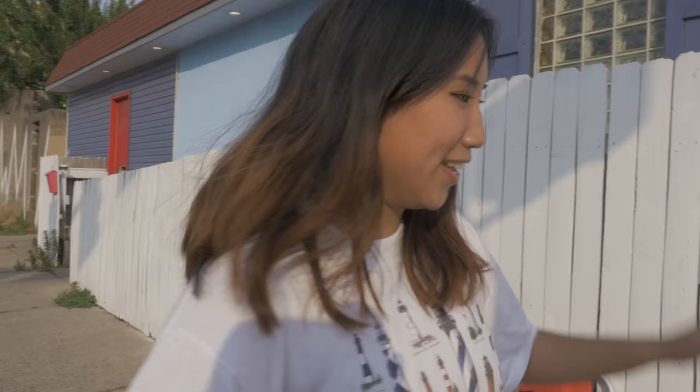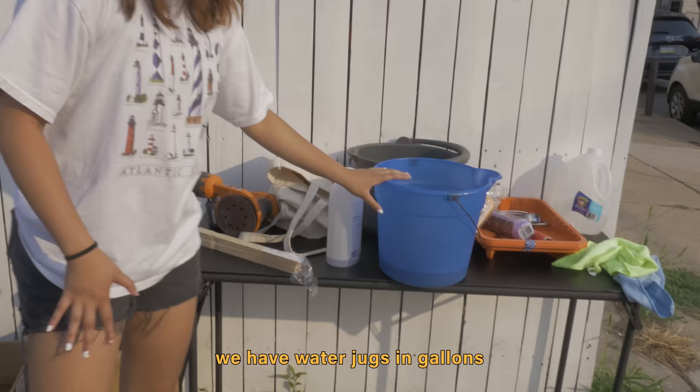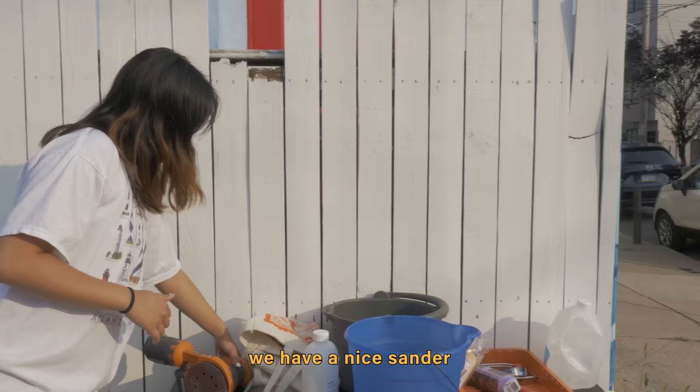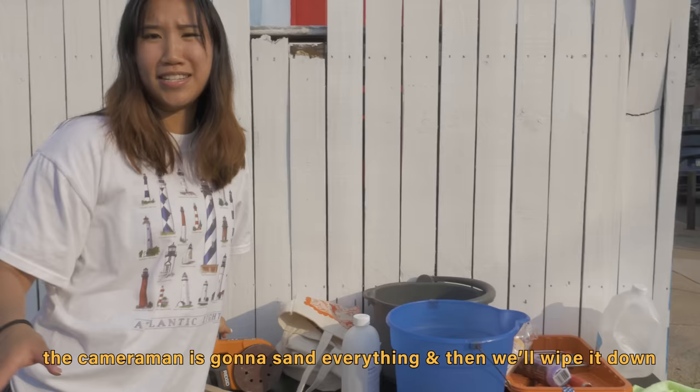Ew! This is our setup. Over here, we have like water. We have water jugs in gallons because there's no water source, so we have jugs. We have soap, and then we have a nice sander. So the cameraman's gonna sand everything and then we're gonna wipe everything down. And I hope you could hear me in this.